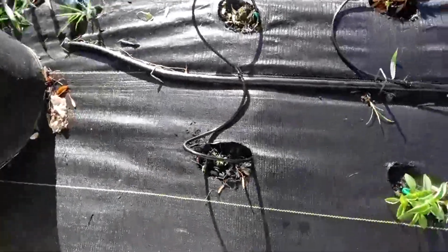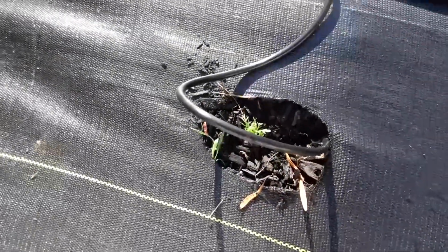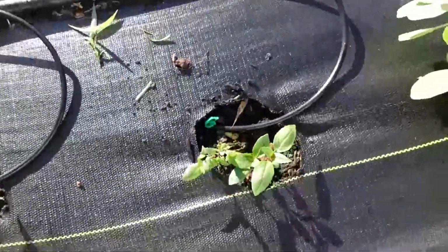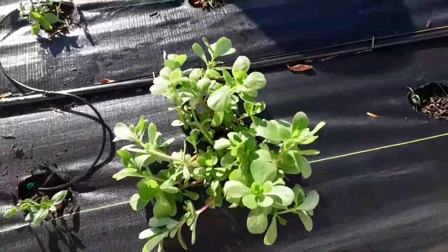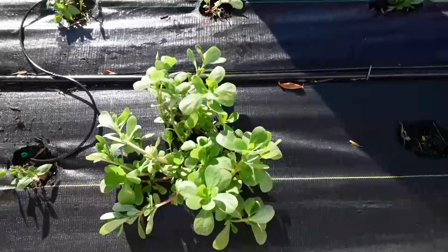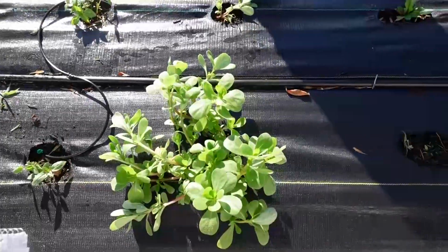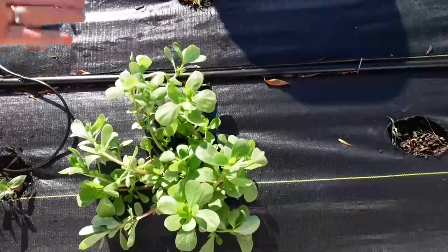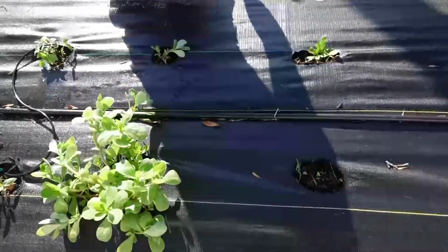All right, I found my notebook. So this little tiny plant right here is chamomile. This is lime basil, cinnamon basil, and this is purslane. So purslane has a really kind of a rich taste to it. It really will enhance. And now that I know, look how big, it just exploded. These two were planted at the same time, and I don't know, one went and one didn't. That's really weird.